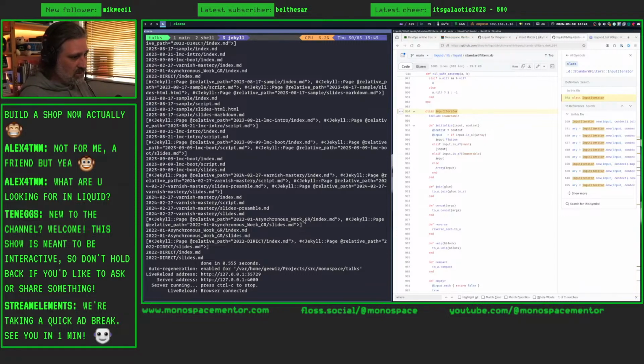Not sure how those correspond, because that page, asynchronous work, is a completely different path than what's displayed before that. And it only has a relative path.